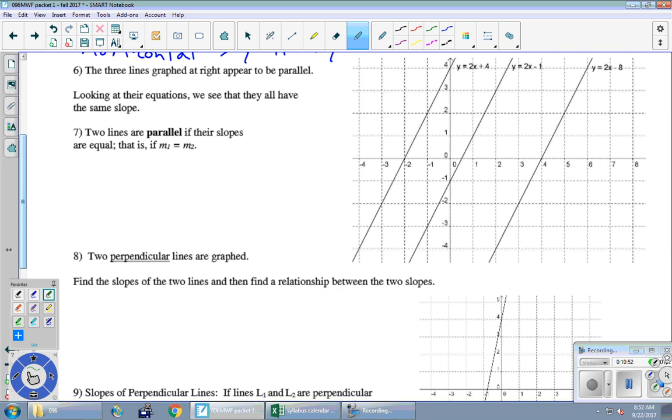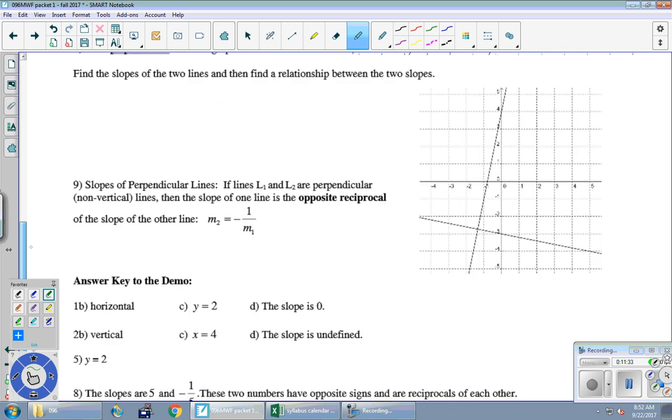Look, when we say the slope is 2, which I'll write as 2 over 1, which we know is a rise over a run. So we rise 2, we run 1, yes? That's the slope of that line. Okay, I can't start at that exact same point, but maybe I start down here. Rise 2, run 1. And over here, we'll start on this guy. Rise 2, run 1. And so because slope is a measure of steepness, if the steepness of the three lines is all the same, then of course they're going to be parallel. They just have different starting spots. Okay, so that's everything to know about parallel lines. And then finally, everything to know about perpendicular lines is down here.